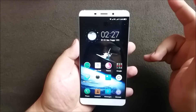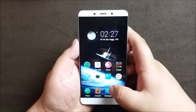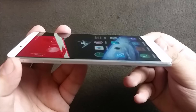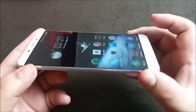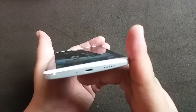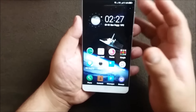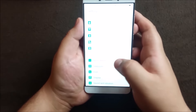Now let's talk about the viewing angles and the screen itself. I've put brightness to maximum - the viewing angles are just beautiful. The screen is very close to the surface so it feels like there's no gap. You can see from the side, from the other side, and from the top as well. The screen is bright enough and looks pretty good.